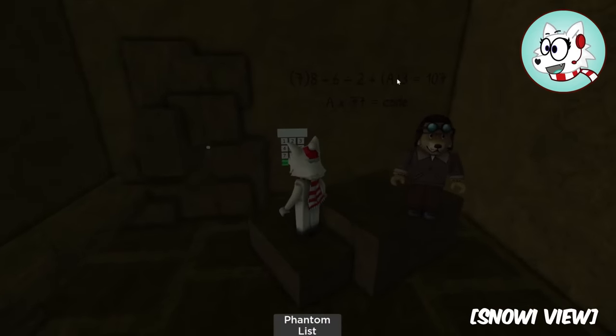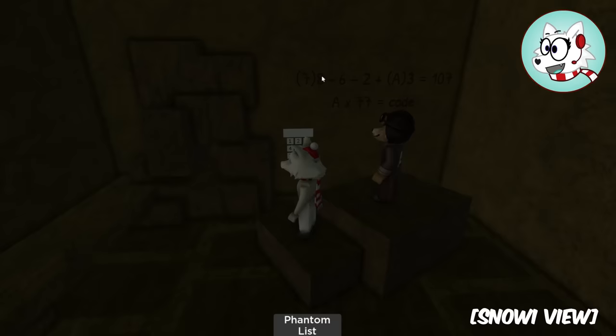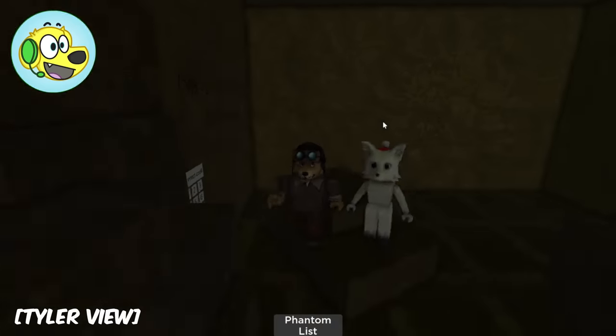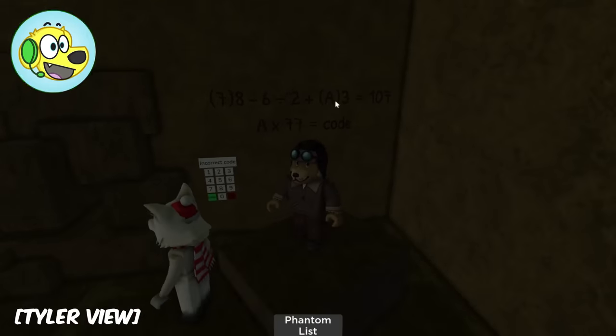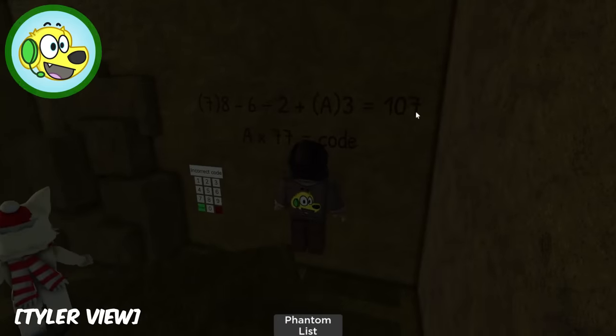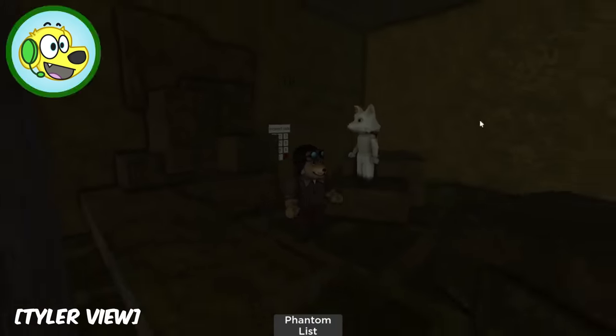I saw a sign outside that said A equals 7, I think. Wait, really? I'm pretty sure. So it's just 7 times 77? Wait, 7 times 8. Hold on, let me get that calculator. 9, enter. Incorrect. I don't think A is 7, Snowi. No, Tyler. A is 7, but you have to plug it into the equation. That doesn't make any sense. What do you mean plug it into the equation? It says it equals 107, but you said A is already 7, so it's just A times 77 is the code. It's not 7.